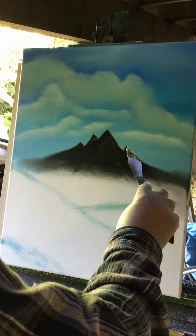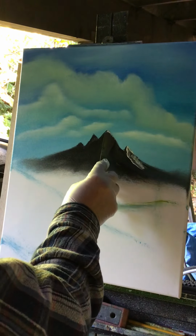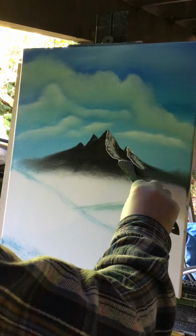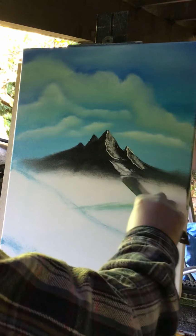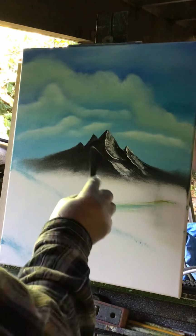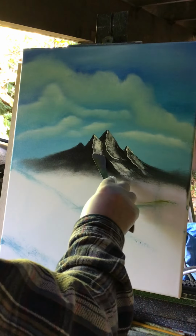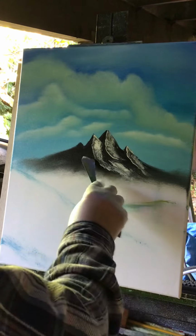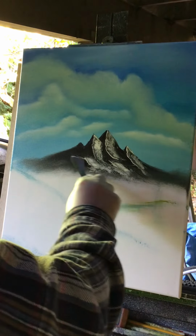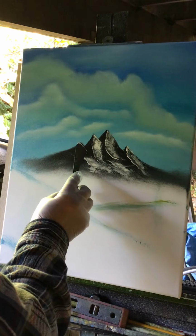And then the other side, we'll probably put some turquoise on it for the shady side of our mountain. So just stay to the right side of your peak and slowly pull the snow down. As you come down, you're going to start turning to the side a little. Don't go over the white again because it'll dull it out. So just stay to the left of your peak, and let's pull some snow down, and then start bringing it to the side once you get halfway down, because the mountain starts running like this the further you get down.